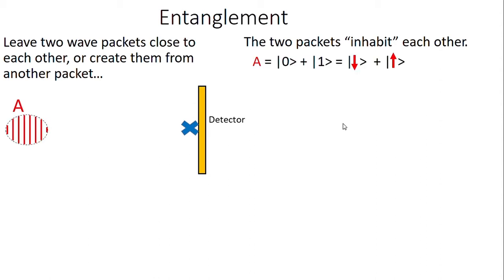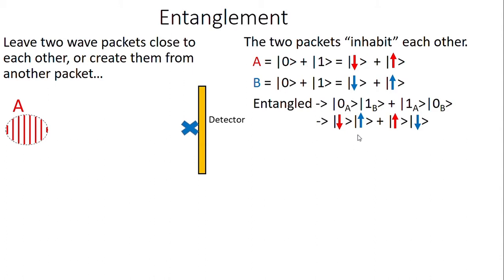So if you want to consider this in terms of spin, if you have A in a superposition of spin up and spin down, you'd write it like this. And with B in spin up and spin down in superposition as well, you write it like that. Now what if you have them both spin up and spin down, but they're also entangled? Well, the way you write that mathematically looks something like this, where you have A spin down and B spin up as one sort of basis for your state, and then A spin up and B spin down as another sort of basis. So you can't write this mathematically with them separated, you have to write them together.